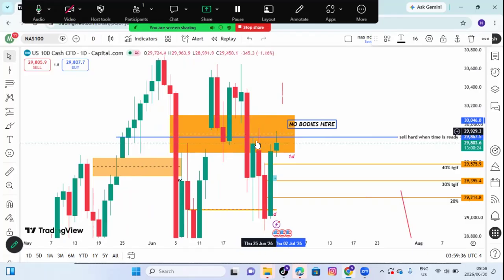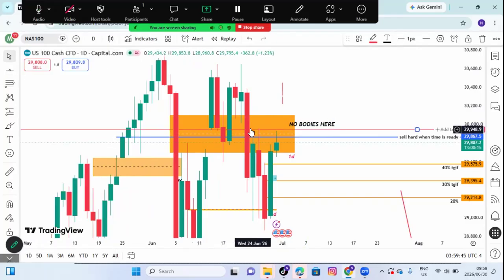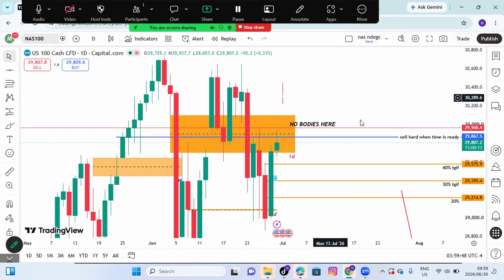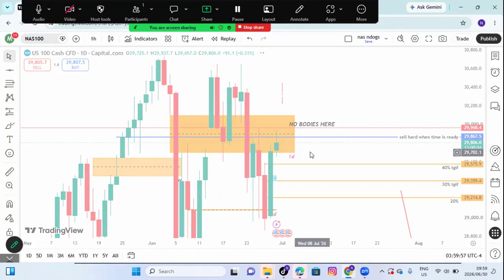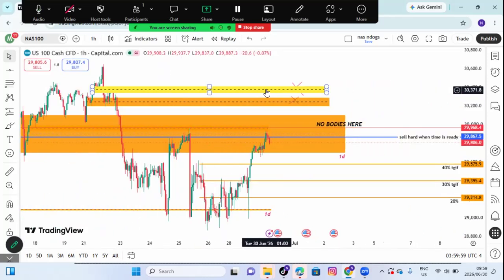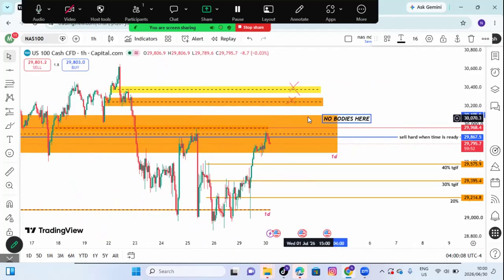We can take buy side here. That's reasonable. This is the buy side on the daily here, this previous day. We can take that, but I don't want to see bodies here on the upper half. So this day here, this high here, we can take it, but we don't want to see bodies on this day. On a daily, when the day is over, the body should not be here on the upper half, right?